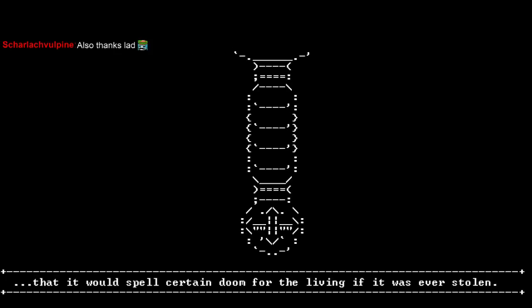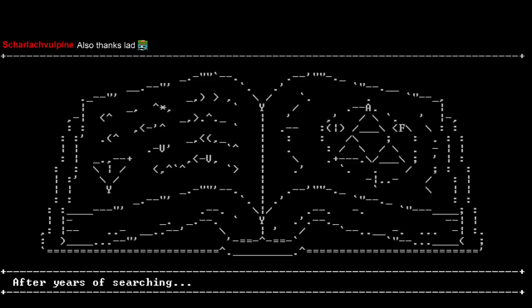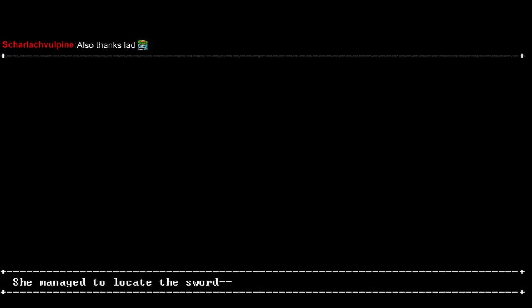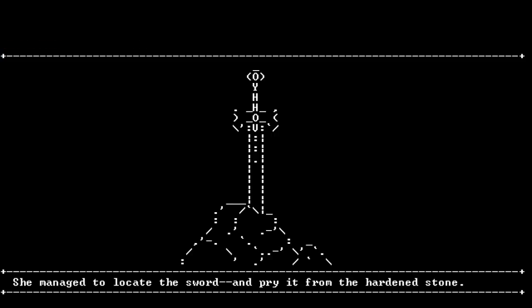That it would spell certain doom for the living if it was ever stolen. The matron, she wanted to find this majestic sword. After many years of searching, only to come up dry, the sword's hiding place was revealed in the lost pages of the Eidolon. She managed to locate the sword and pried it from the hardened stone.